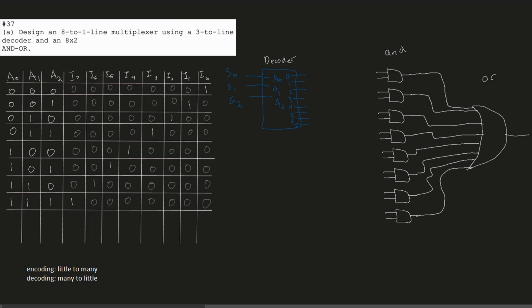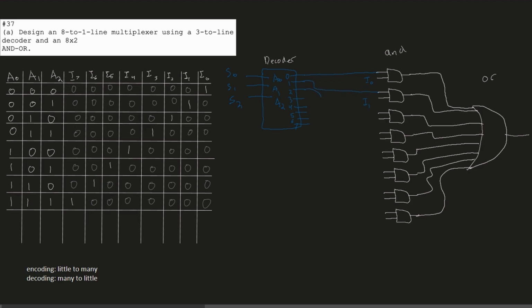So when our A0, A1, and A2 are all low, we are going to have a high for our I0. And so that means we're going to have some, and I'll actually do this in blue. We're going to have coming out of here from the 0 to this first AND gate. And then we're going to have our I0 here. And since we have a 1 here, it's going to be high. And this will output because we have this OR gate, which will output as long as one of them is up or is high.